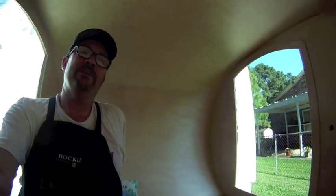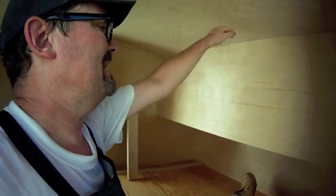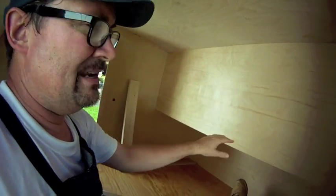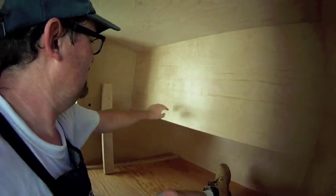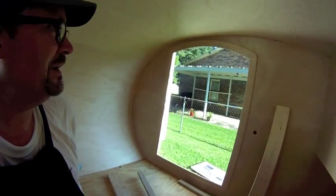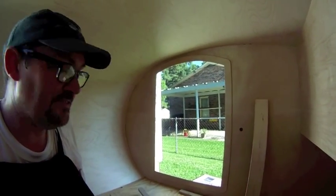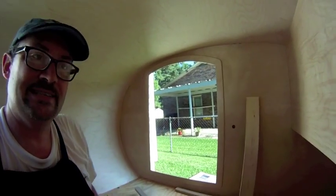Okay, so that gives you a rough idea of what it's going to look like inside of here. There'll be a cabinet right here. And then I'm working on some shelves or something like that down here as well. This is what it looks like. And the next thing to do is I'll just take all of this stuff off of here, and I'm going to start sanding and varnishing it.